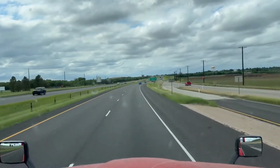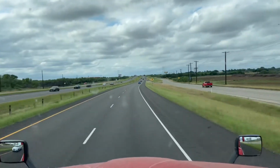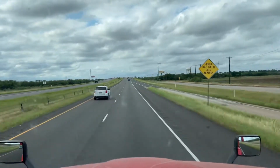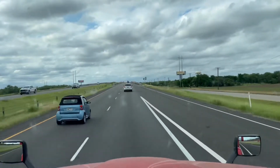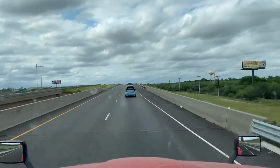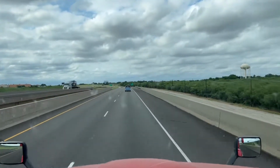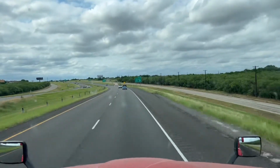If anybody has a question out there, because I've heard some people ask me before, isn't it hard to drive a semi? Is it scary or anything like that? It can be. But after a while, the hardest part is usually just backing into a customer, because truck stops aren't usually that hard. And some customers are really jank, but most of them are pretty alright. Biggest threat out here is other people on the road. 100%. And after you spend some time out here on the road, if you're paying attention to the vehicles around you, more likely than not, you'll be able to predict what stupid thing they're going to do before they even know that they're going to do it.